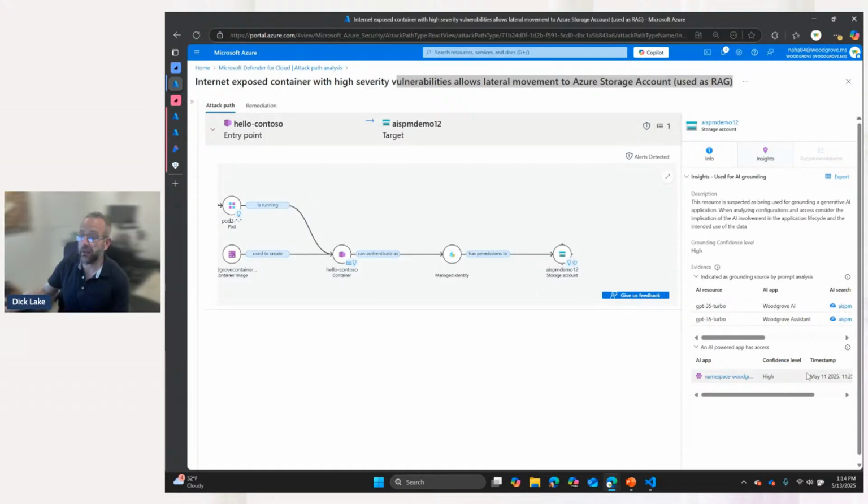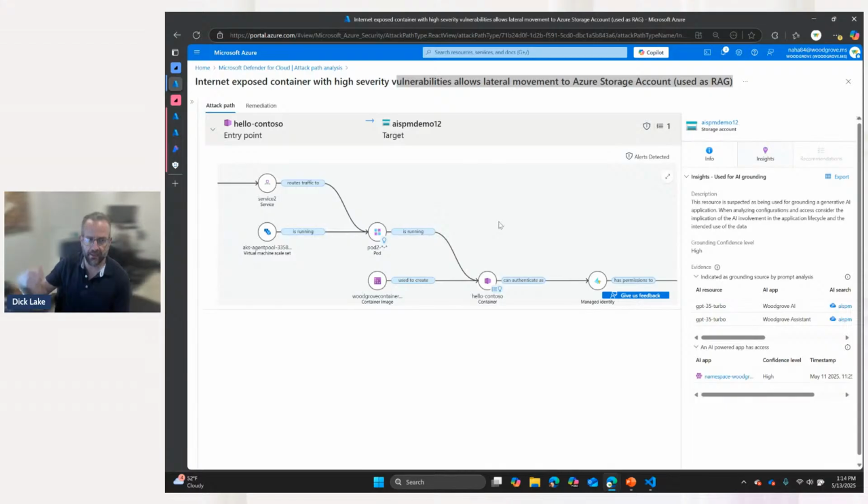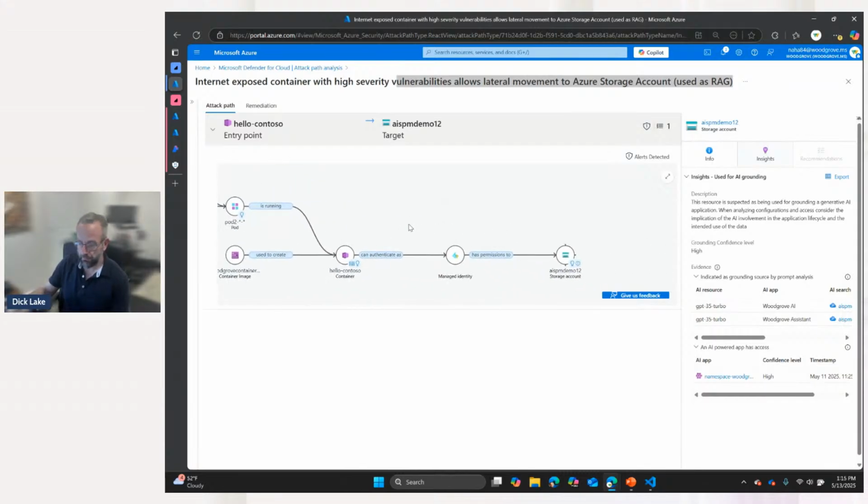The other thing I want to call out is absolutely none of these attack paths required an agent to build. So we scanned the container registry when it was in the Azure Container Registry. We can scan it again when it's running on that container. And by virtue of us having access to the control plane of these environments, we can tell you what service principals are associated with it and what they have access to.